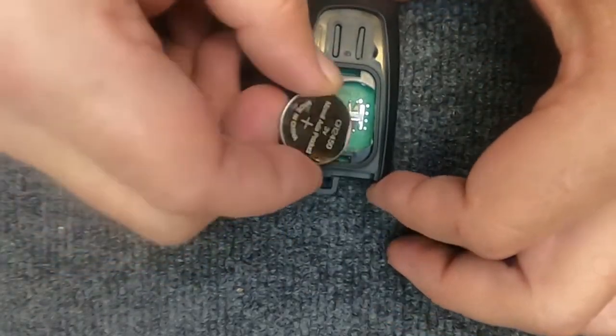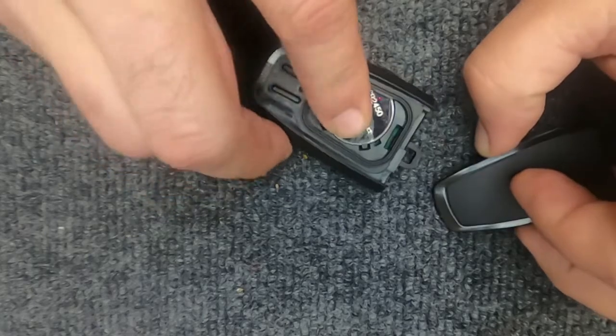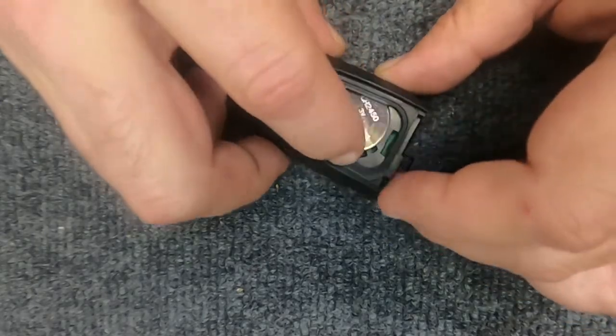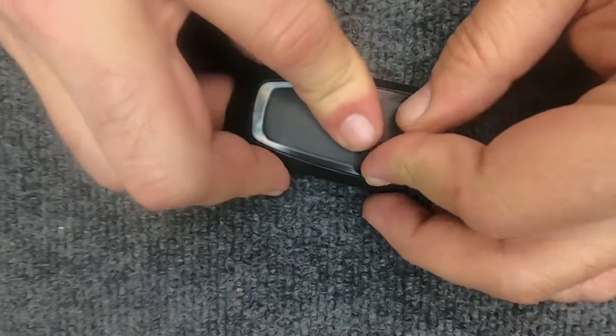We're going to reassemble it. Put the battery in, positive side up. And you notice it doesn't want to stay in there. You will move the battery and it will actually sit under a little lip right there. The back part of your remote is actually what holds the battery in.